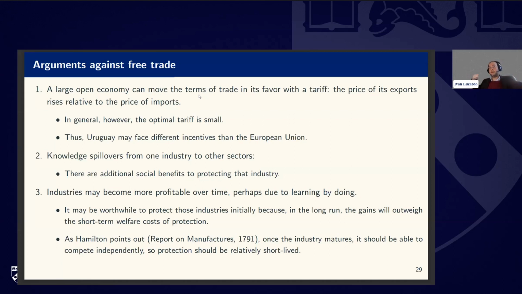So maybe if I develop an automobile industry, that could have a positive impact on the associated services, on the suppliers, and in general terms that could have a positive impact for the whole economy. And finally, an additional argument to oppose a complete free trade policy is that industries, firms, usually need time in the early stage of development to achieve a high level of competitiveness.